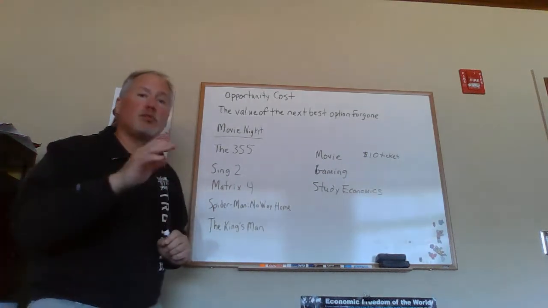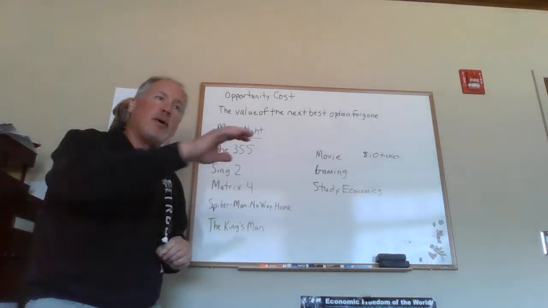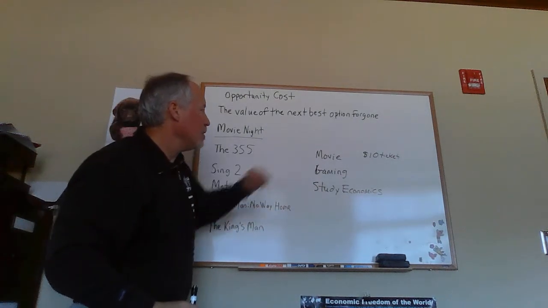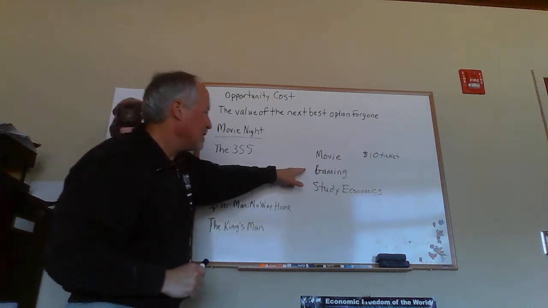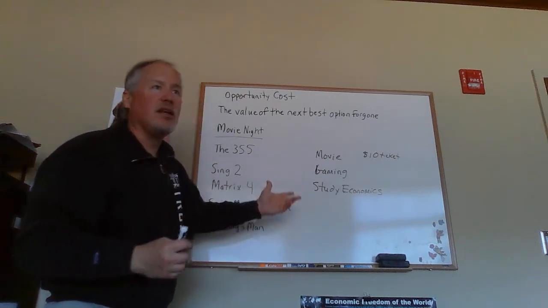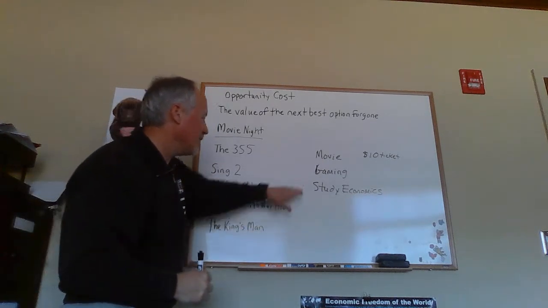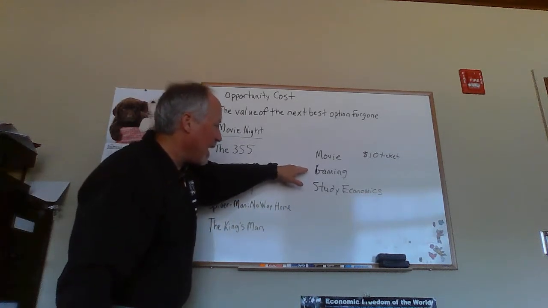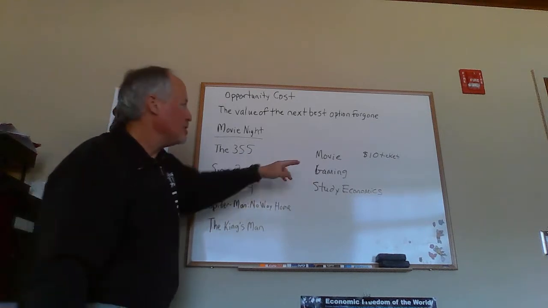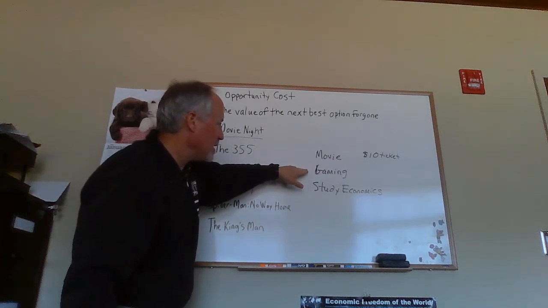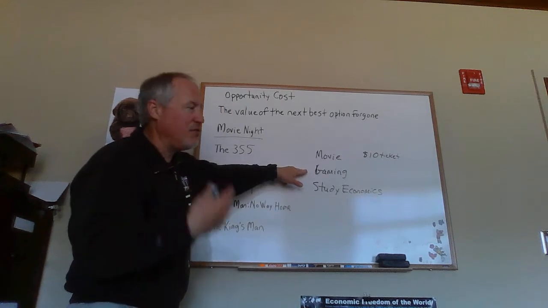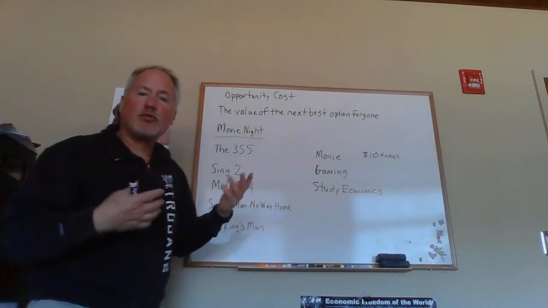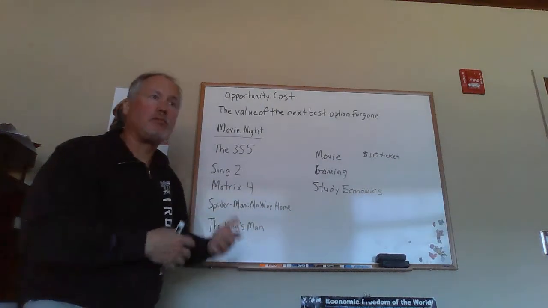The monetary cost is part of the opportunity cost, but the opportunity cost goes beyond the monetary cost. So if you decide to go see the movie over gaming and studying economics, if somehow you decide studying economics is not what you want to do tonight, you decide to go see a movie instead of gaming, then you're giving up the opportunity to play the games tonight. So you're giving up the fun, the enjoyment of playing games, and you have to pay $10 for the ticket to go to the movie.